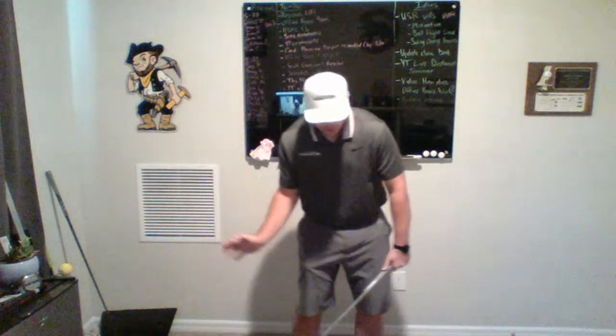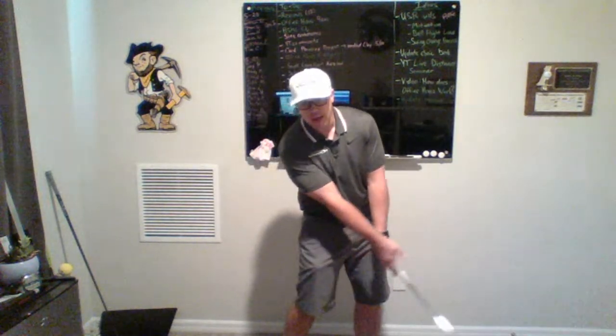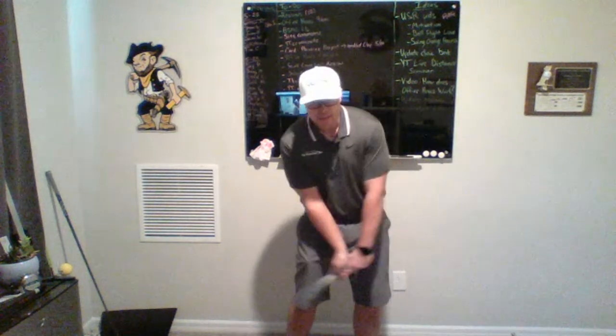And that trail hand through impact is going to have very little pressure. In fact, you'll see some players like Vijay Singh, Freddie Couples, I've seen Phil Mickelson, who come through contact and their right hand, or their trail hand, is actually kind of coming off of the club. The grip is so light with that trail hand that it actually comes off of the club as you're coming through contact. So that's what happens when you have proper sequencing.